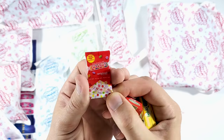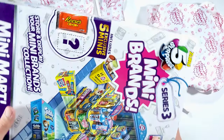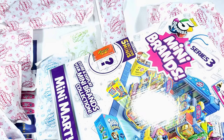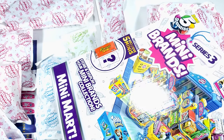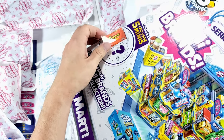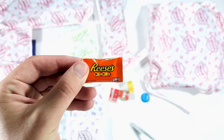And we have the Smarties. And let's not forget we also have the Reese's Pieces. The easiest way to get this out is to put your hand in the box and feel for some tape, then just peel that off. Once you peel that off, this should just pop out like this. There you go - you have your Reese's Pieces. These are all the mini brands you will get in the Mini Mart.